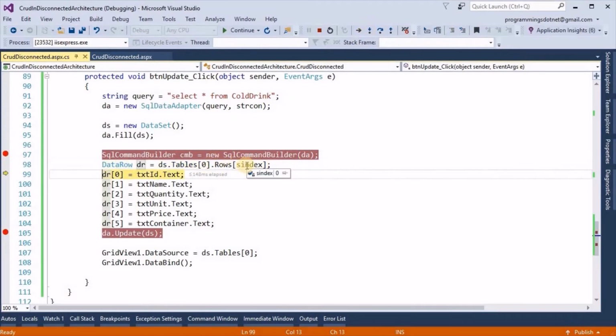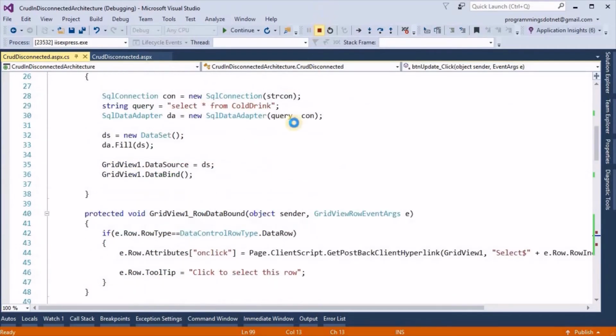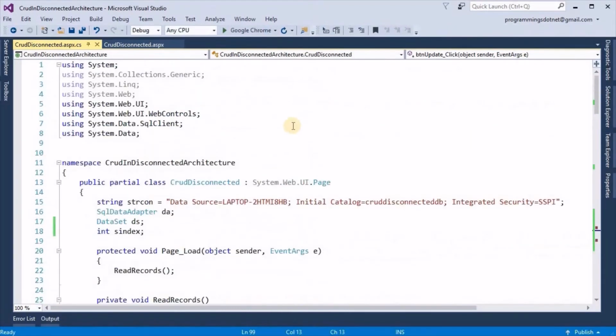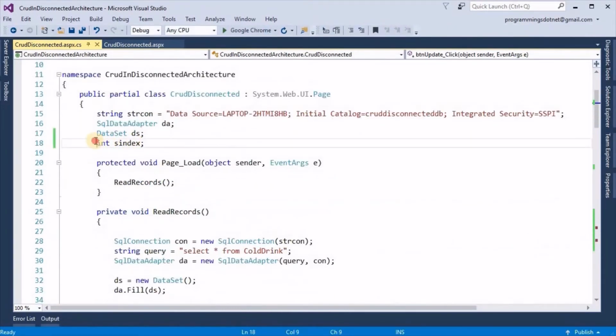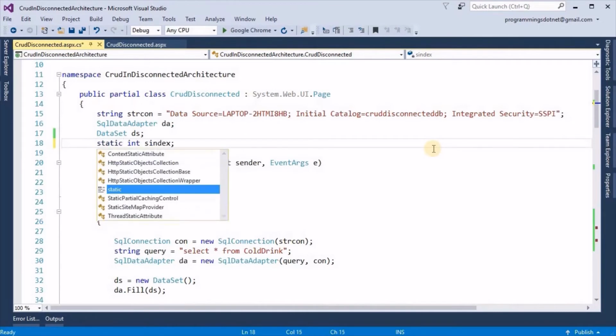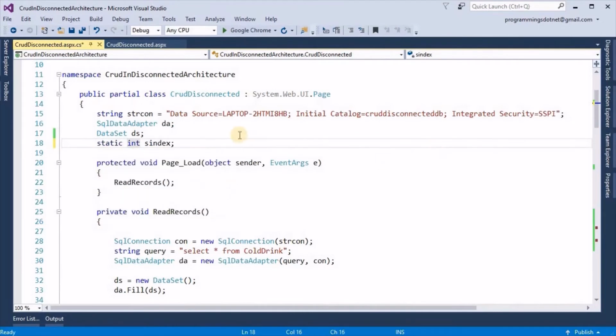Now we can see s index is equal to 0. We are not getting the proper selected index, so static int s index.